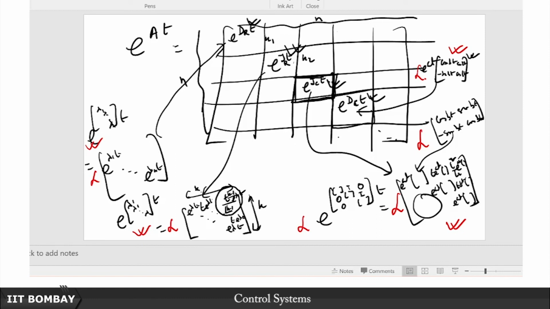And then we looked at the real Jordan block for the complex conjugate eigenvalues, and there also we deduced the same thing. So in all of these cases the Jordan block, that is why I say the Jordan block is one of the most powerful tools for square matrices, because every square matrix has this Jordan decomposition. So almost any proof about matrices, you go to the Jordan block and you will find some way or the other to prove that result.